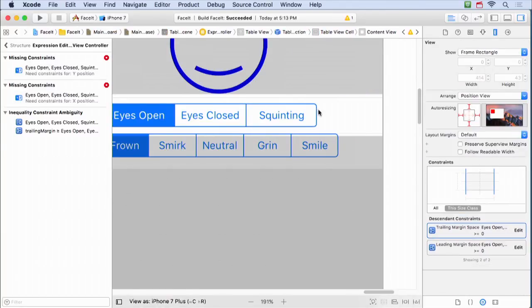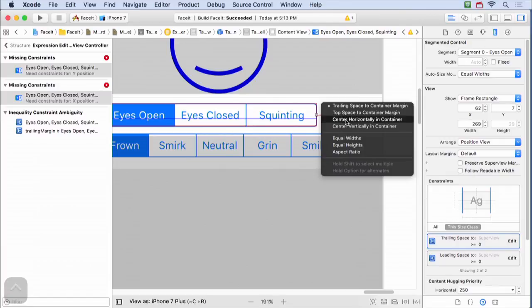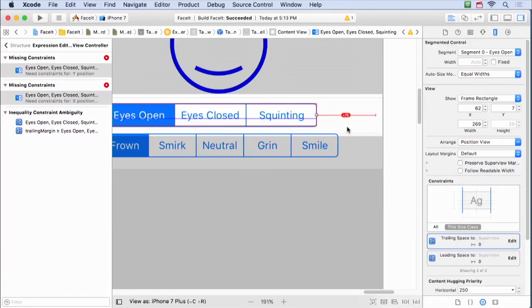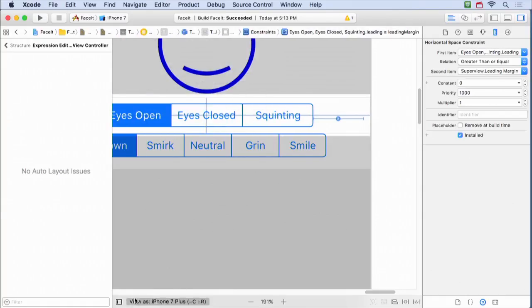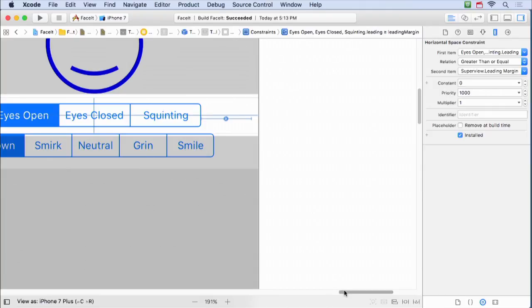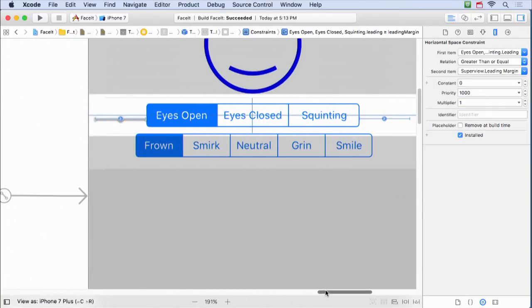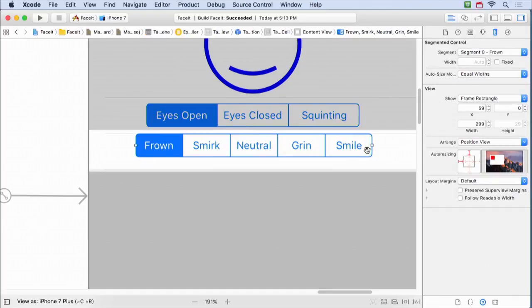So this one also I probably want in the middle, so I'm going to control drag, okay, and say I want horizontally and vertically. Okay, so it's not where it's supposed to be, so I'm going to update its frame right here. And it looks good. It's where it's supposed to be. I'm guaranteed that it's never going to spill out over the edges because I put that side constraint in. Let's do the exact same thing with this one right here.